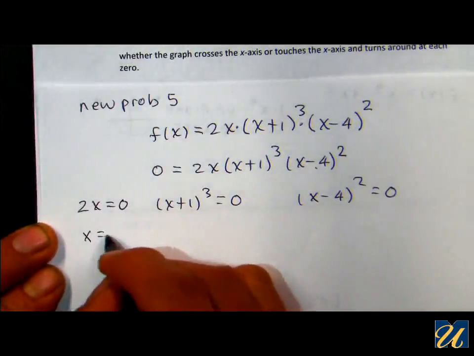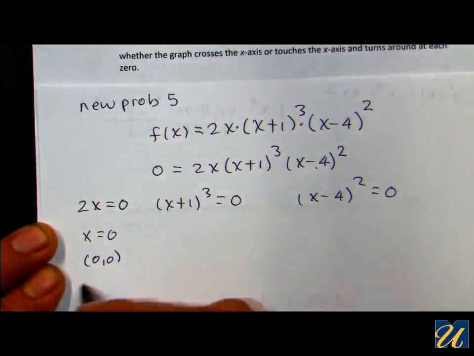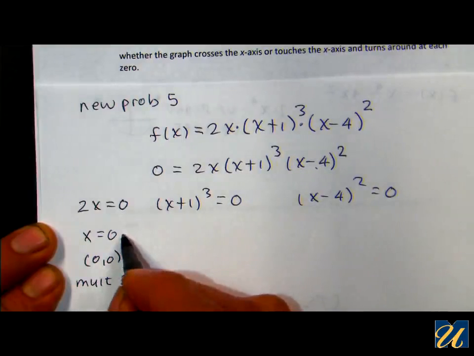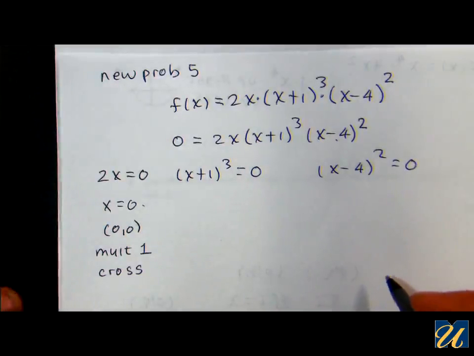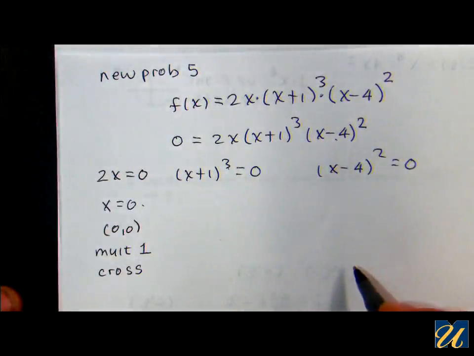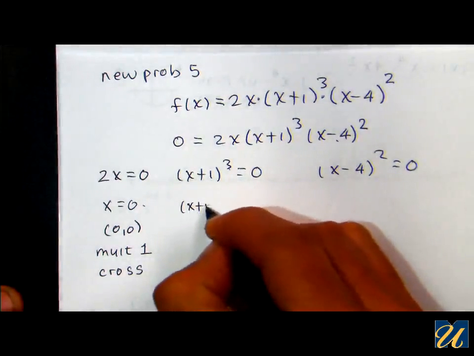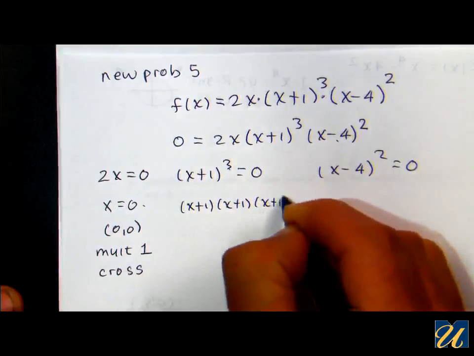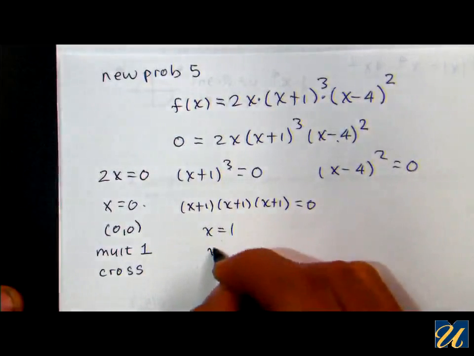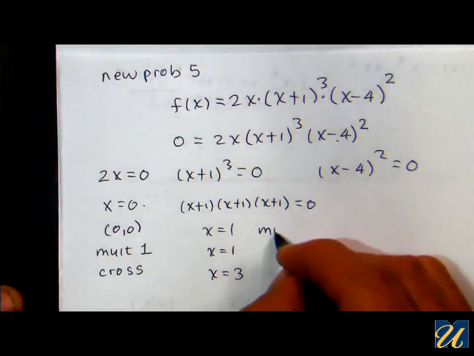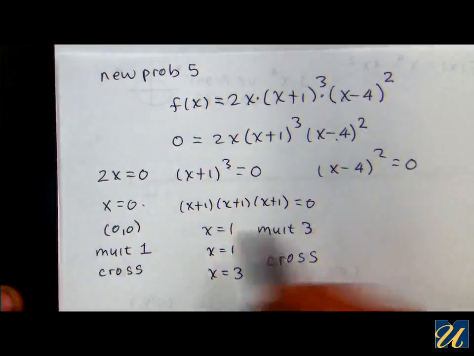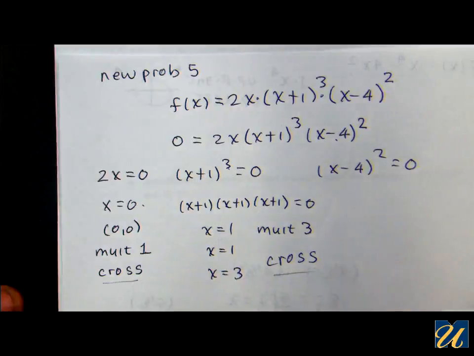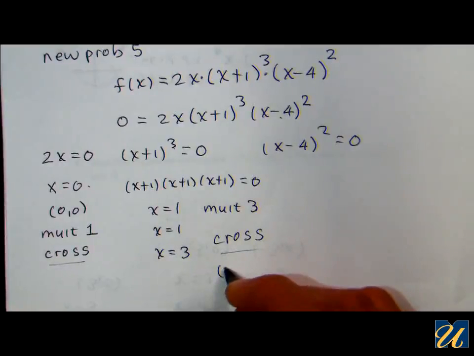So this gives, dividing both sides by 2, x equals 0. This is multiplicity 1, since it only occurred one time. So the graph is going to cross the x-axis at that spot. Now here you can see 3. Yes, that means we'll have multiplicity 3, because this is (x plus 1) times (x plus 1) times (x plus 1) equals 0. So we get x equals negative 1 three times. That's why it's multiplicity 3, and the graph will cross the x-axis. So odd multiplicity 3, odd multiplicity 1, crossing the x-axis at each x-intercept. So this will be at, this is a negative 1. That intercept is (-1, 0).